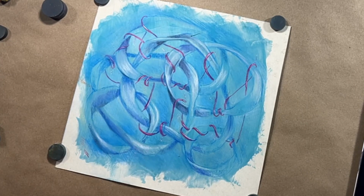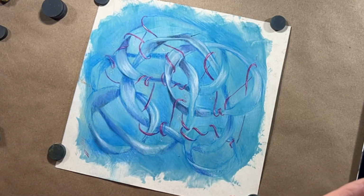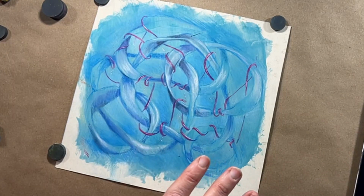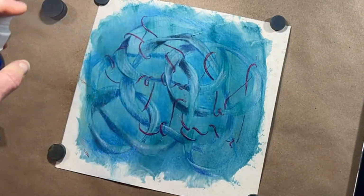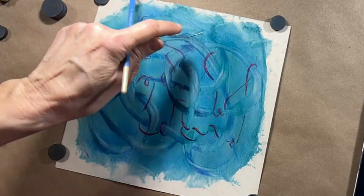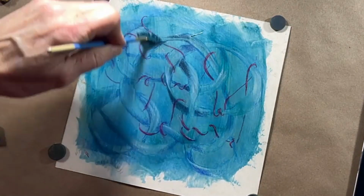So what I want to do today is wash this one down and use it to do the bunny rabbit on a cool color background, because I did it on pink last time and it looks great. I love it. But let's see what it looks like, and then I have that for demo purposes. Ooh, this paper has a bit of a scratch there, which is fine. I will just need to work around it.